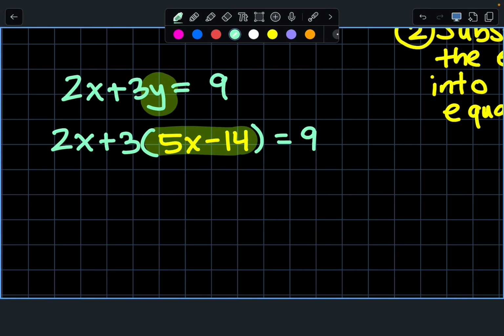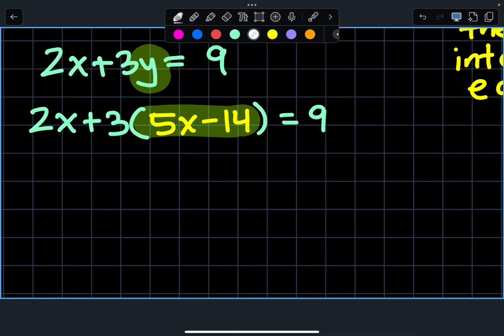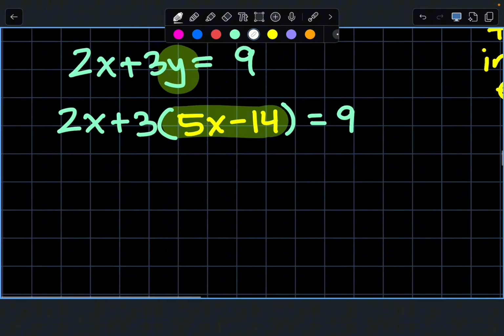So how do we solve this? Let's talk about solving an equation like this. It's going to require us to use order of operations. We're using PEMDAS going forwards. First, deal with parentheses. 5x minus 14 is already simplified, so we can move down the list. We don't have any exponents, so P and E are out of the way. M stands for multiplication. We can multiply, and we will. We are going to distribute 3 to 5x and to negative 14.